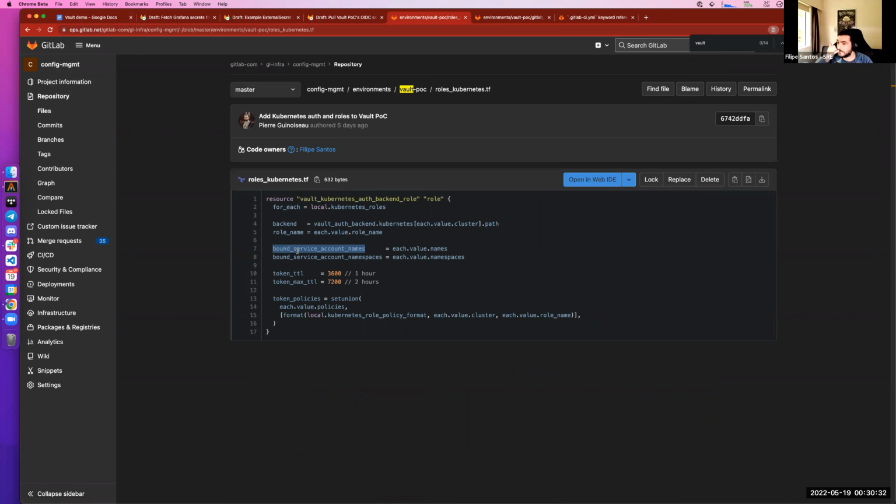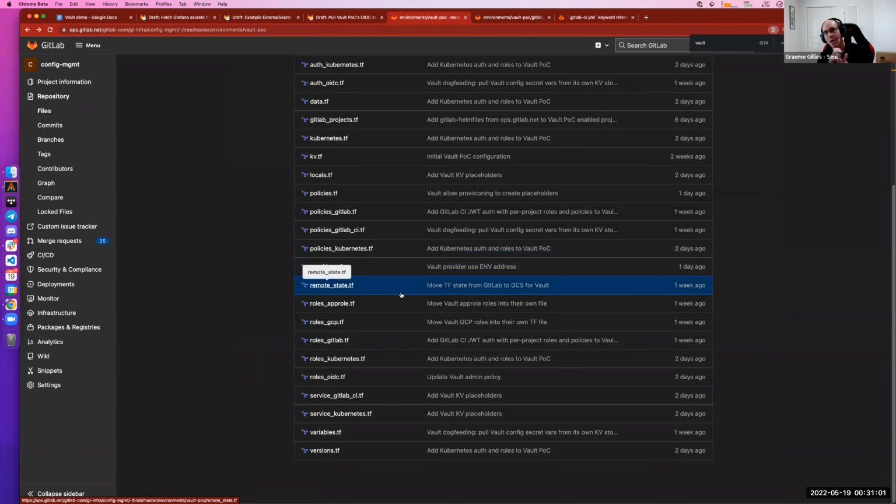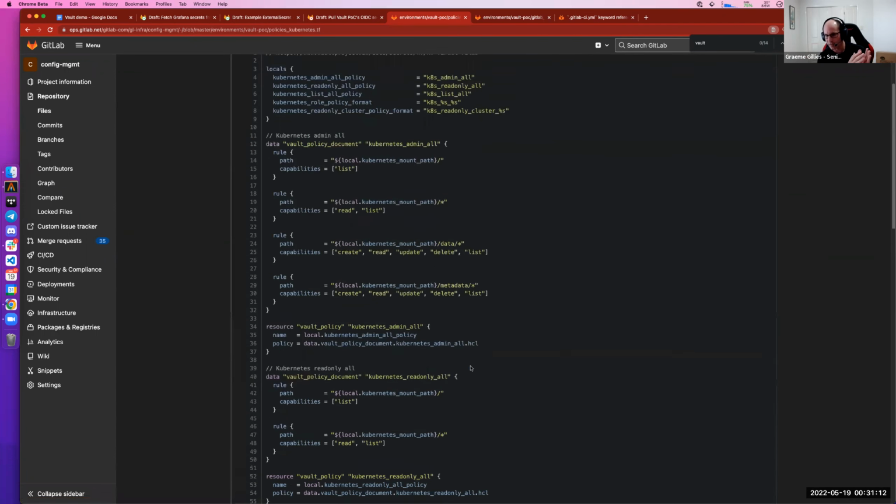Remember the bound claims I spoke about for CI? It also applies here. For example, here the role is bound to a service account and a namespace. So I guess the question then is, does the external secrets controller make all requests to Vault as itself, or as a secret store? That is the part I'm missing. I'm just trying to understand how we say this app has access to these secrets. Do we define that somewhere, versus a developer just being able to define whatever they want? Is there a split there?